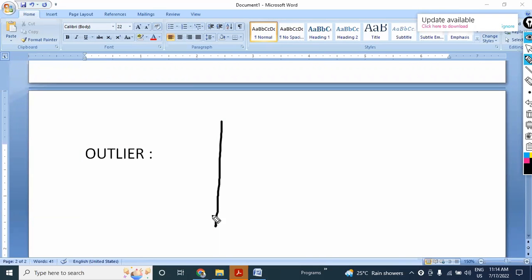Suppose if I plot the data on an XY plane, right? So these are marks, these are hall ticket numbers of my students. So what happened is, let us say this is 10 marks, 20 marks, like that. Somewhere here I have 90 marks.